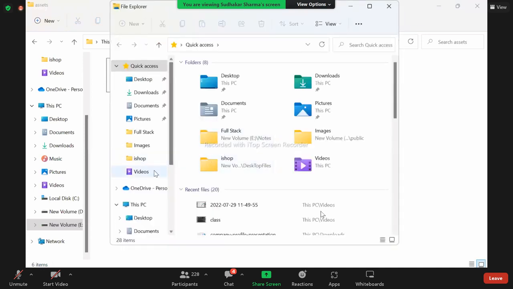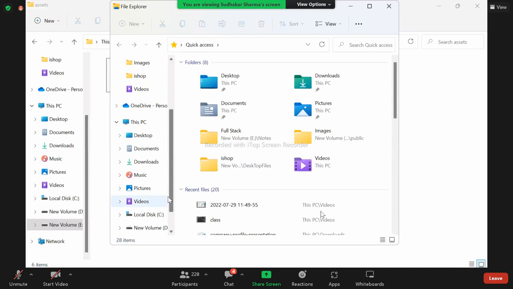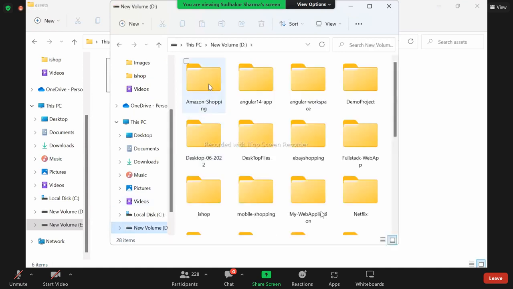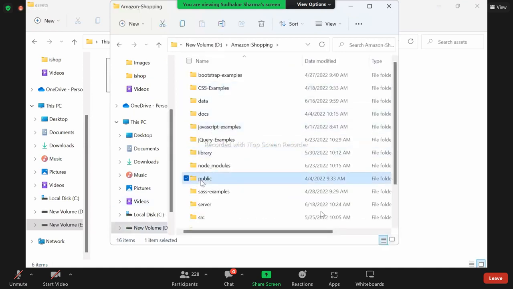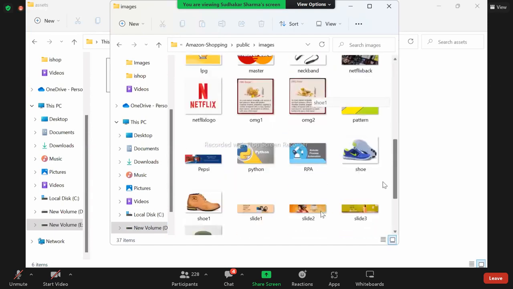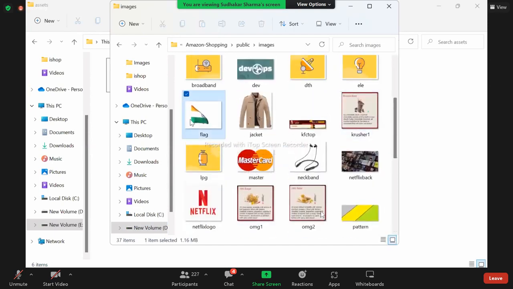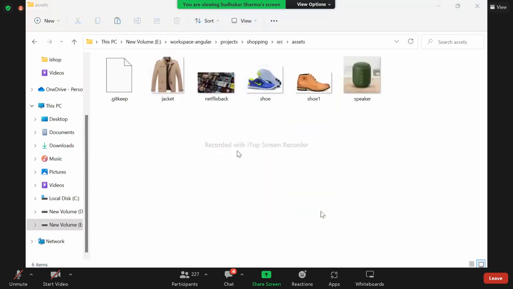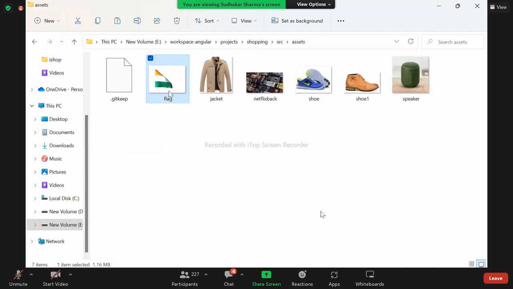Suppose in my computer I have some image. Okay, I have an image, some flag. You can see there is a flag image. It's a GIF file actually.